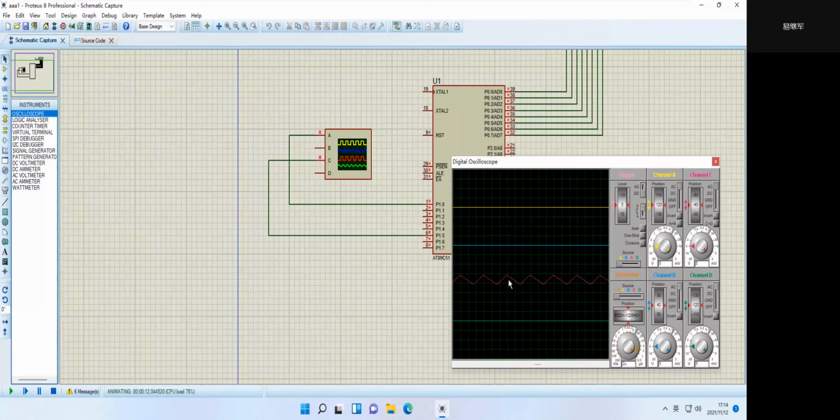Here we can see the signal: high, low, high, low, high, low, high, low. This is the status of P1.5.